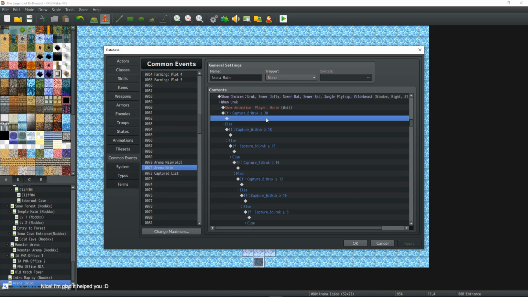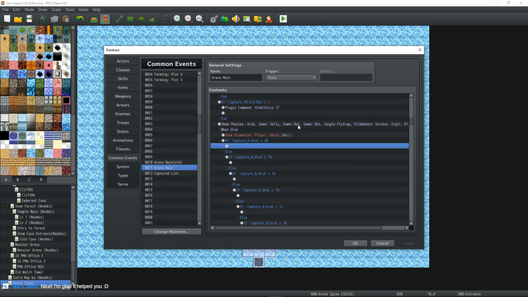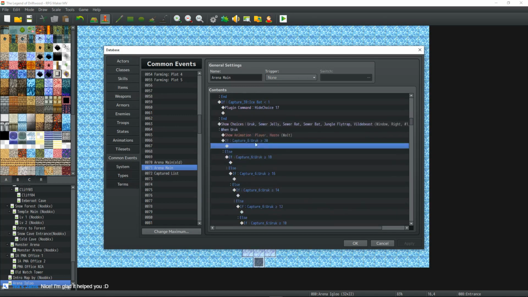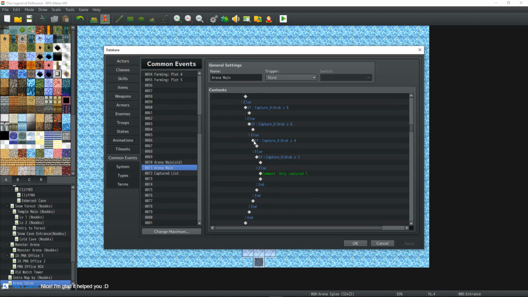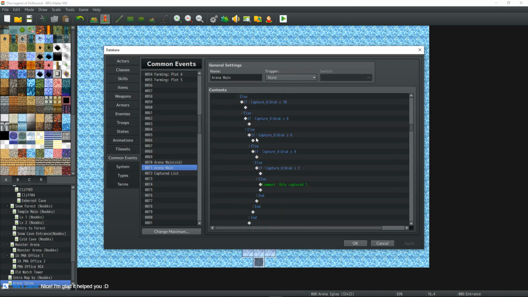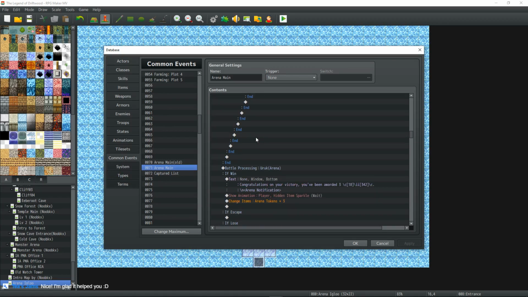It's not as in-depth as I was wanting, but it's going to be so convoluted, because I'm going to have a series of if conditions branched inside of nested else conditions, and it's going to be huge for one. It's already going to be, like, this is one entry, all of this, and it's not even done yet.